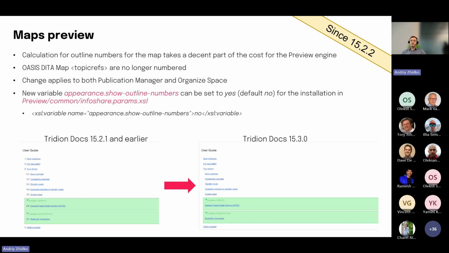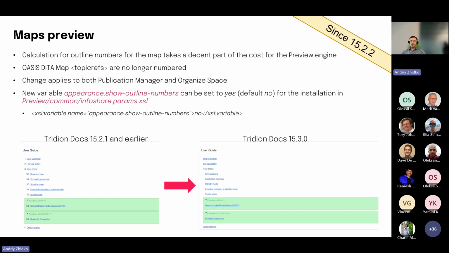As a result, we made a change so that the topic refs inside a map are no longer numbered. You can see on these screens how it worked in 15.2.1 and earlier, and how it is going to work in 15.3 version.